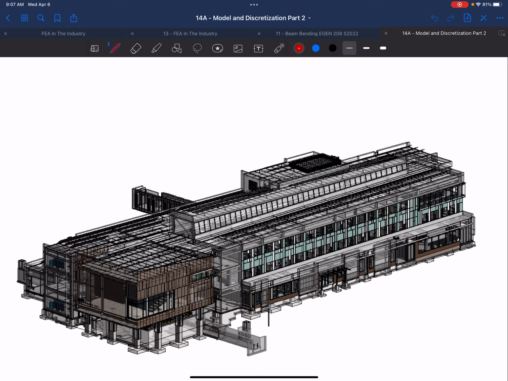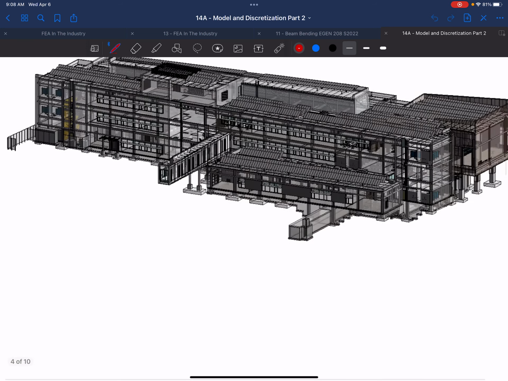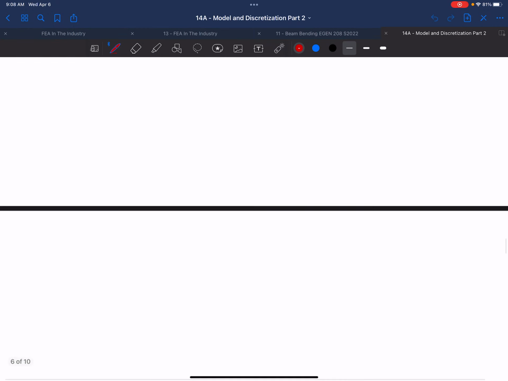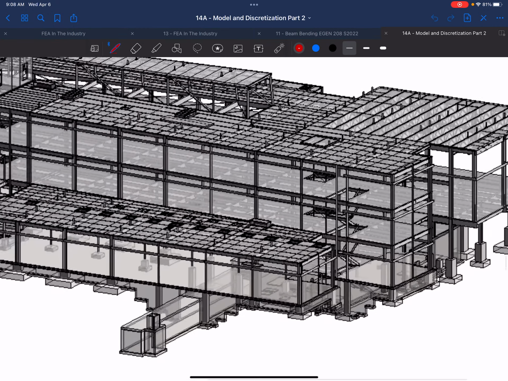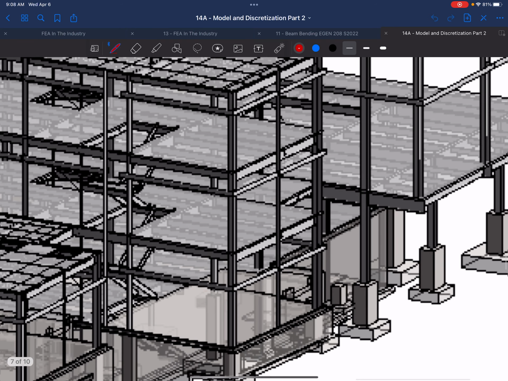Because obviously in this model, Norm Asbjornsen Hall, there are all sorts of different sizes of wide flange members in the floors. And in VA, all of our members are aligned to the center line of our beam. So if we looked at the picture view of the VA model of this, which is actually down here. All right, so this is the structural model part. You can imagine all of these wide flange members are different depths. You've got some big ones, little ones, or whatever. And they're all aligned where the top flange is the bottom of the deck.